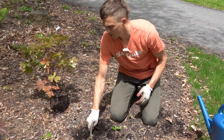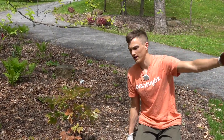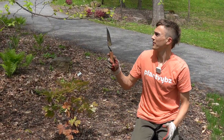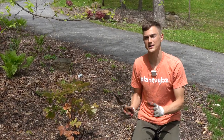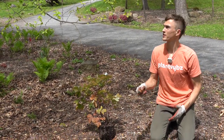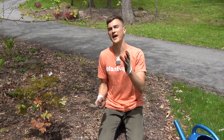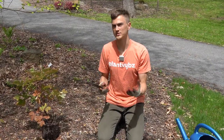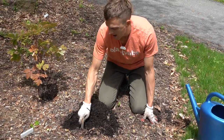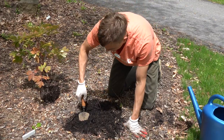Here in this part of my garden you can see a river birch tree above me — a deciduous tree. I get morning to early afternoon sunlight here. These started popping up about a month ago while this tree is just starting to leaf out, so in early spring this area gets a lot of sunlight. But once these start to bloom in about a month, the trees will be fully leafed out, and that morning sunlight with afternoon shade is really going to help them retain their blooms even longer. They can be grown in full sunlight, but a half day I think is a better situation. Keep in mind these plants are going to grow about three feet around, so space them accordingly.